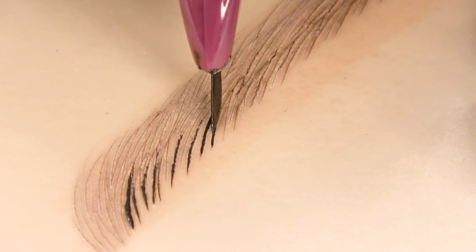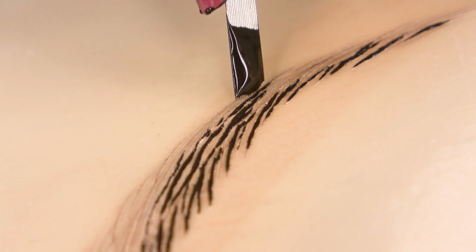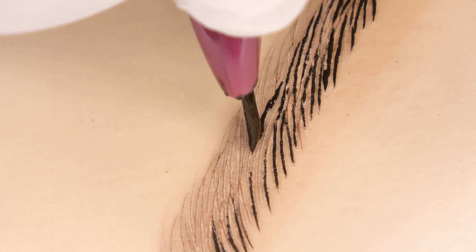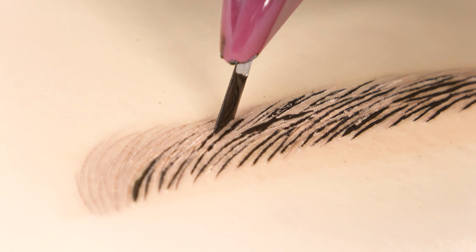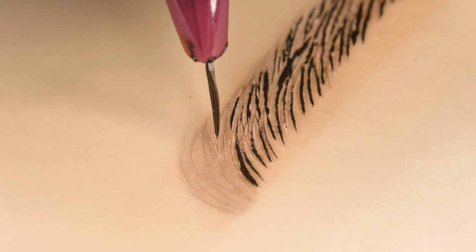We really also like these needles to tap in hair strokes. It's something that not a lot of people know that you can do, but with nano needles, it's especially really cool to do those because you can still get really fine hair strokes, really thin. They might be a little bit softer than if you're doing the microblading technique, but they're still gonna be very fine. And they'll typically last longer than if you're doing the microblading technique. So maybe about 1 to 2 years, depending on the color you choose and also depending on the number of times you tap in the same spot.